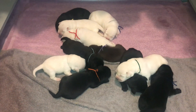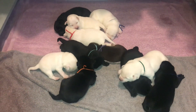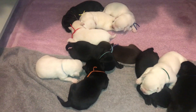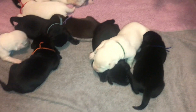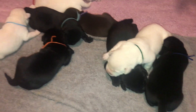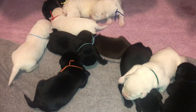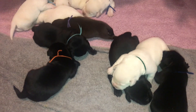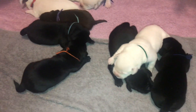Here are Bailey and Hunter's puppies — they are one week old today, little fatties! There are three black males, three yellow males, and four yellow girls. There's also a little chocolate one in there, which is Zoe's. Bailey just has a lot of milk, so she's been feeding Zoe's little chocolate girl.